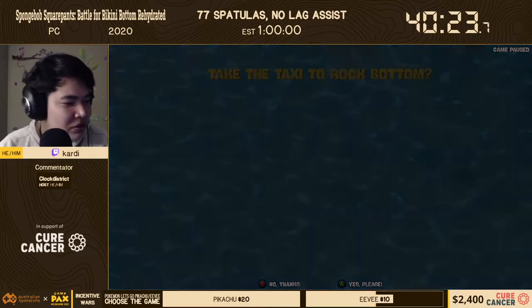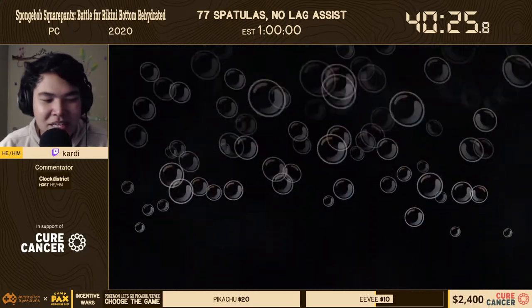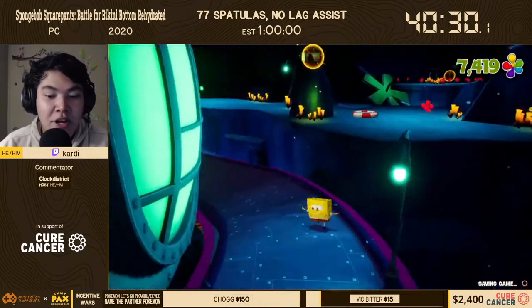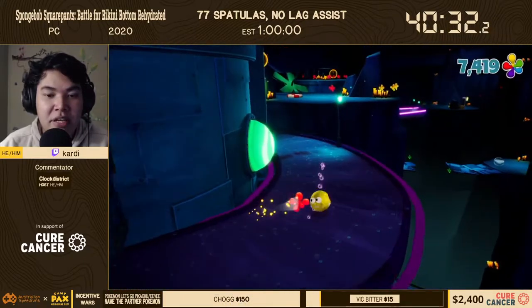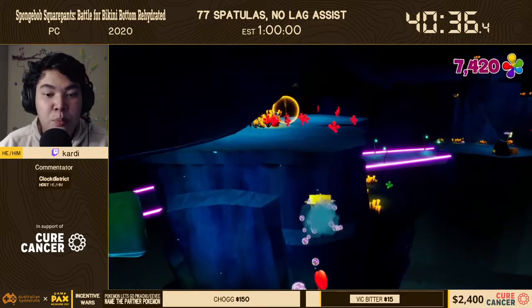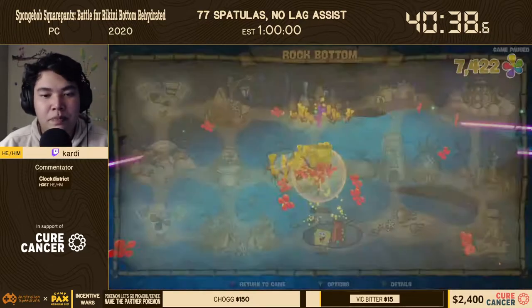Nice little T-pose one-framer right there. You'll love to see it. Here we go, another SpongeBob trick. So again, ramming ourselves into the collision, a jump out of the SpongeBob, double jump.